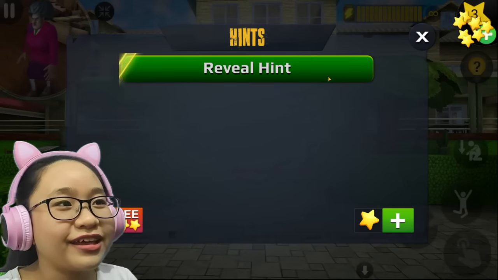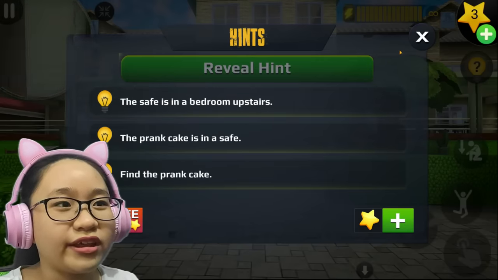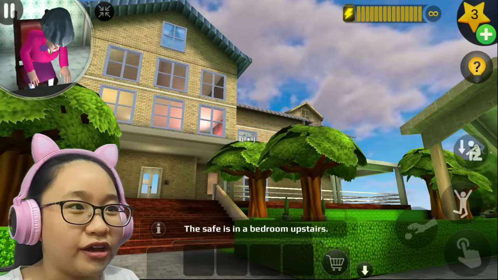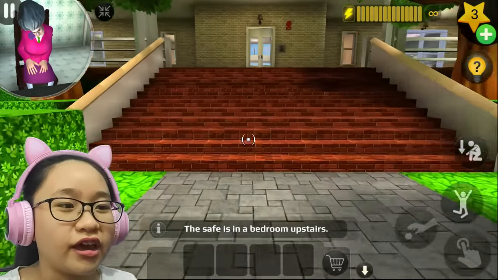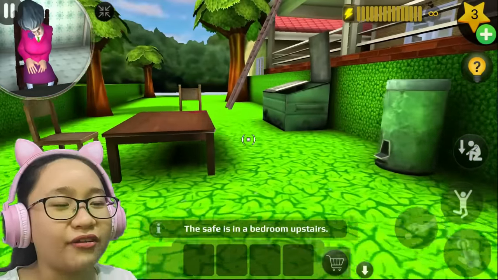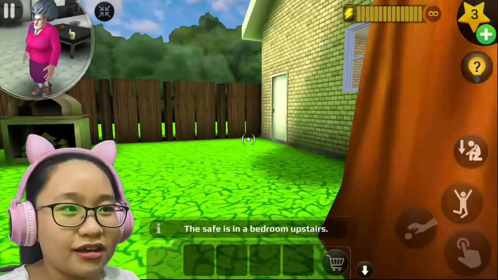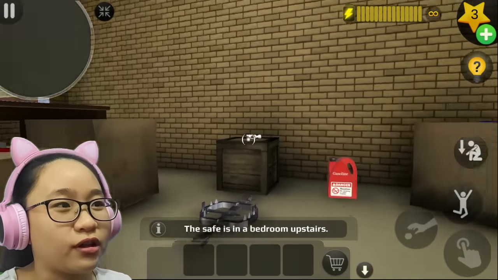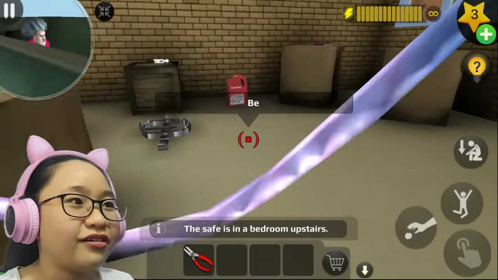So let's use the hints again. I know I'm cheating. Okay, the safe is in a bedroom upstairs. So, it's in that window there. I'm pointing at, oh, Miss T's sleeping. Okay. So how do we open the safe? Do we need wires? Do we need pliers? I think there's pliers in the shed. The shed is so useful. Pliers. Oh, there's pliers. There we go.